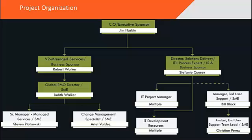Then underneath the IT arm, you'll notice that there are two multiples listed on this slide. If there's one area where I will take total ownership that slowed down our implementation of Remedyforce, it's because I didn't have dedicated and consistent team from IT on the project from start to finish. We had some swap outs on the project manager, we had some swap outs on the development resources. And because of that, it took us longer than it should have for us to get live.